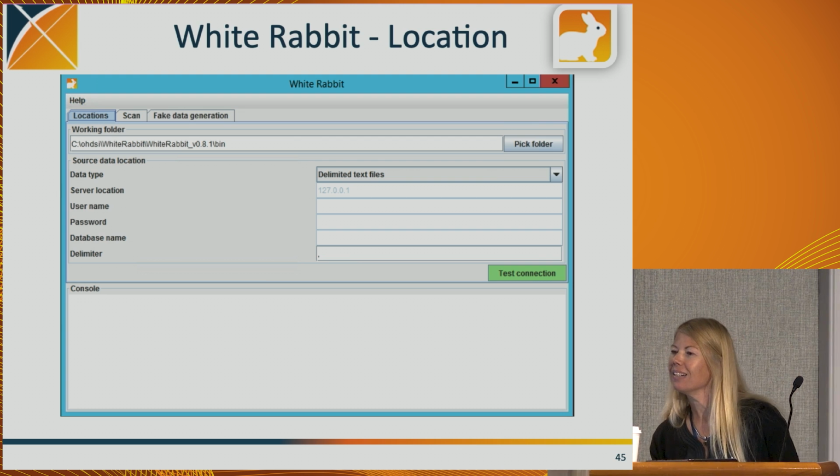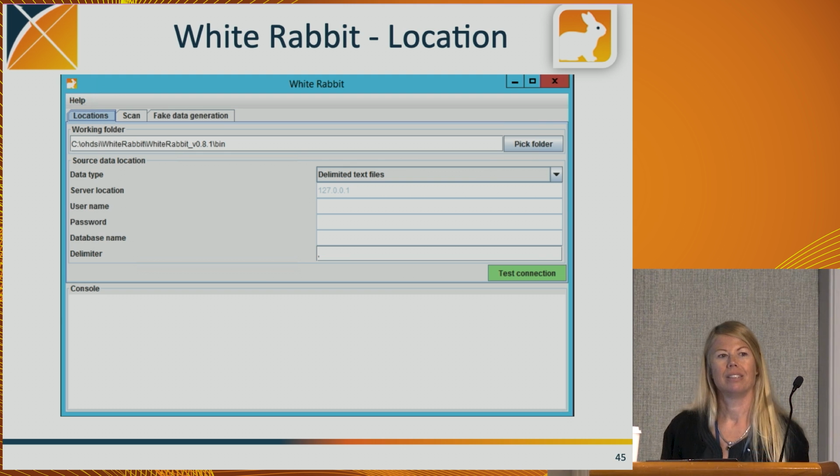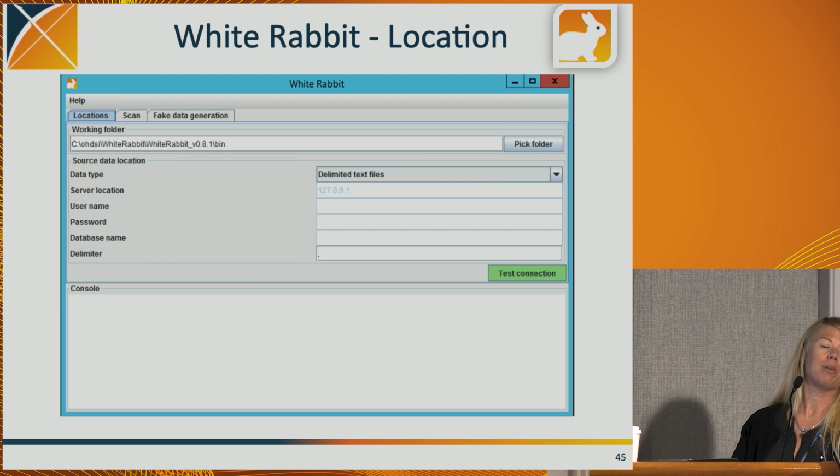How do you download White Rabbit? Claire probably knows the URL link. I'm so sorry, I thought we had it all in an email and I just didn't get to everybody. For White Rabbit, it would be github.com/odyssey. If you just go there and search White Rabbit, that repository's latest release will get you White Rabbit and Rabbit in a Hat. I am going to pull up the website right now.